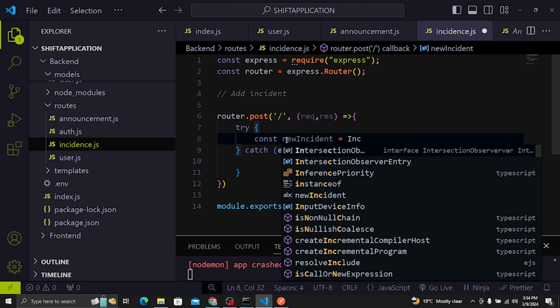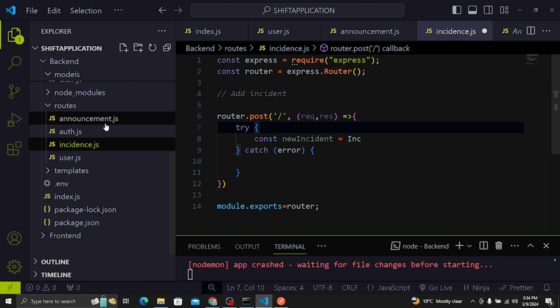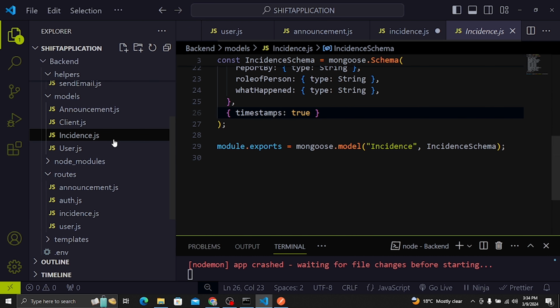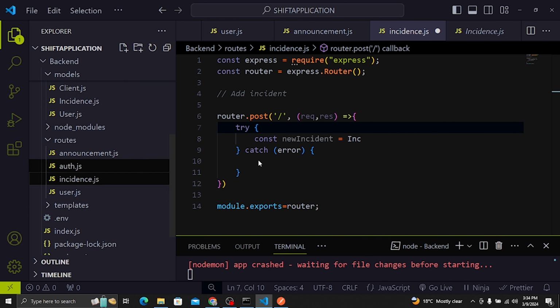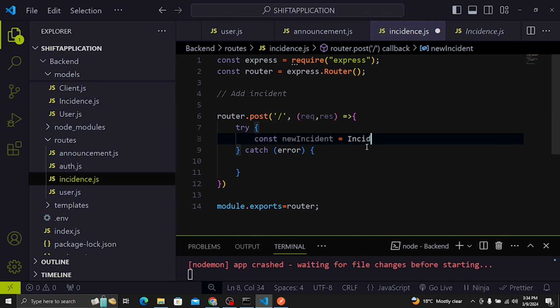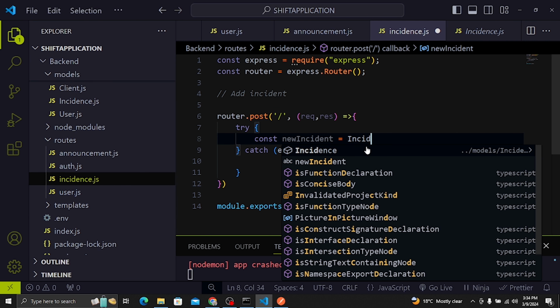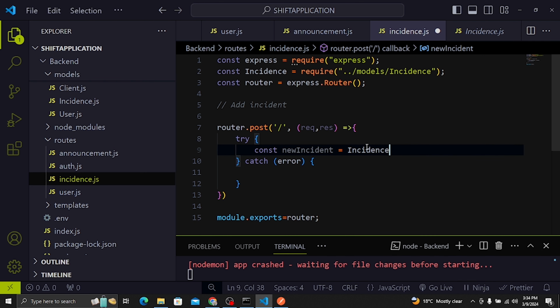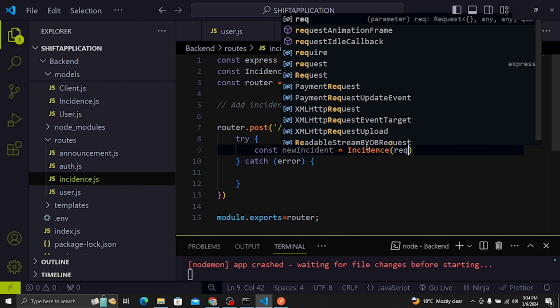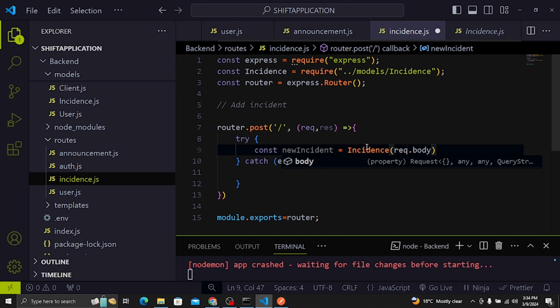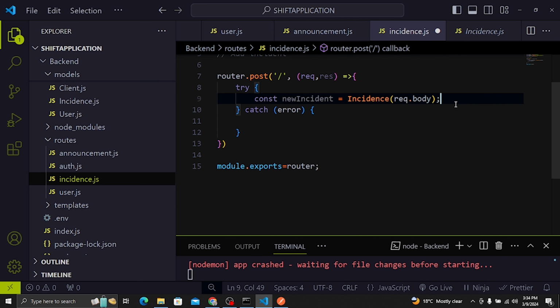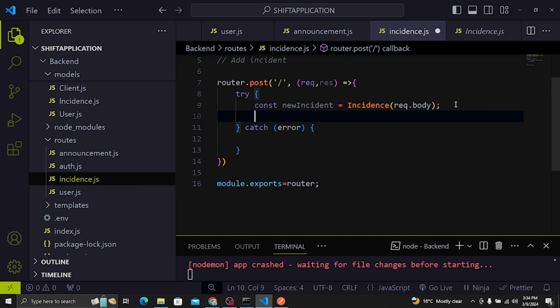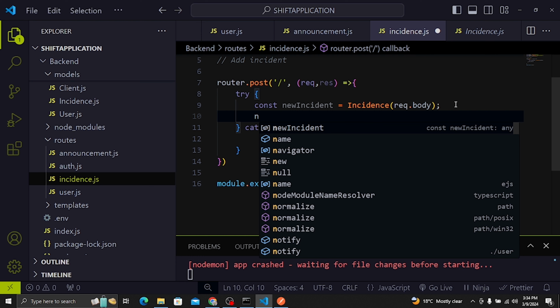You can see I need to import it from the models, so let me import it. We can use auto completion here, and I will say request.body, something of the sort, and then I can save it. I'm going to save this now with await.